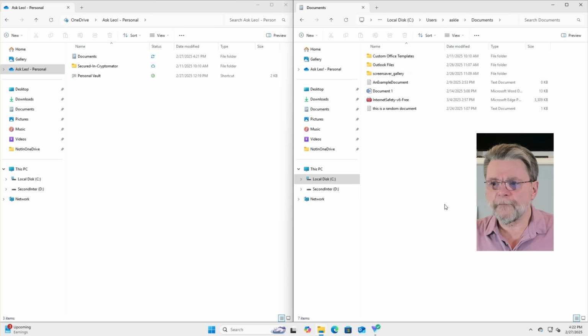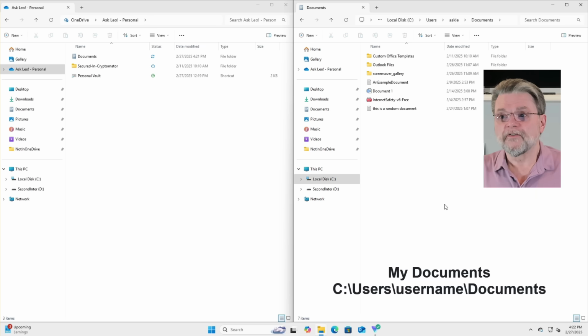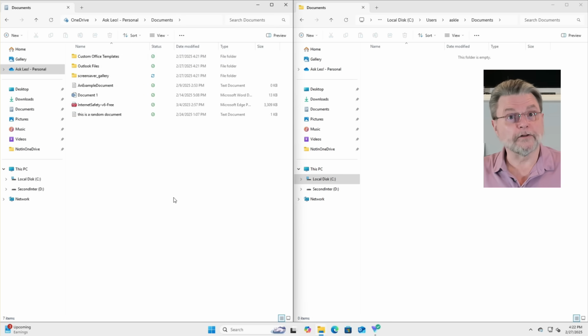And now, if I refresh the Documents folder, the regular, normal, default Documents folder you've been using this entire time, c:\users\username\documents, it's empty. Where did all those documents go? Well, if you noticed over here on the left-hand side, in our OneDrive folder, a new Documents subfolder was created. And I'll double-click on that. And lo and behold, there's our folders.